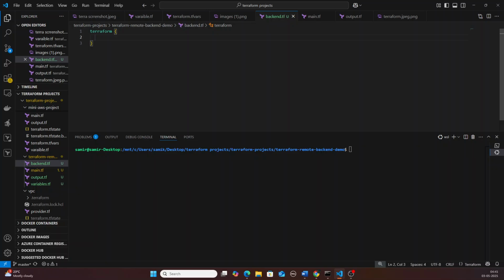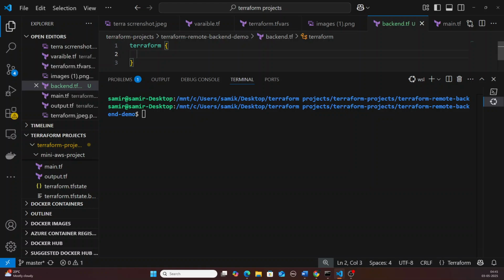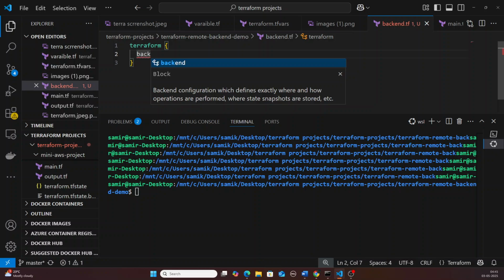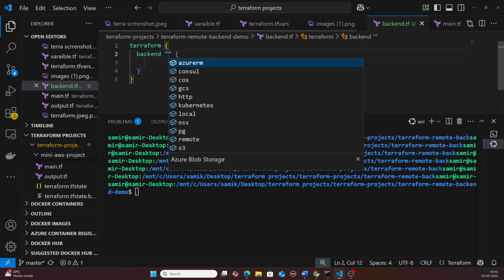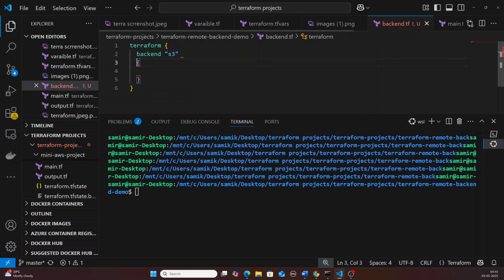With terraform, and with the backend, as we are using backend S3, we'll use bucket equal to.